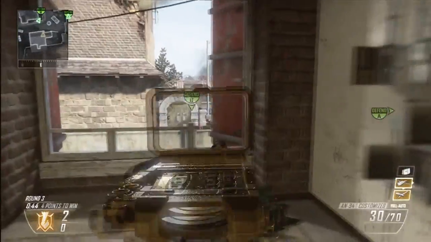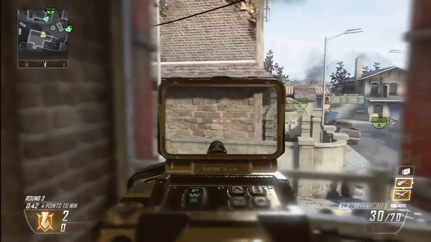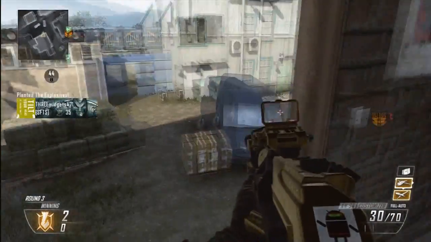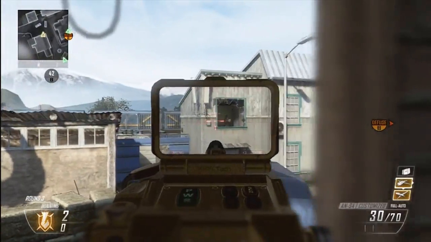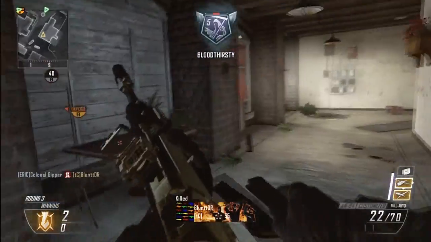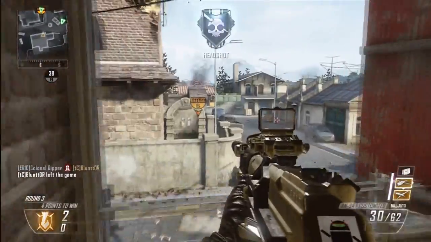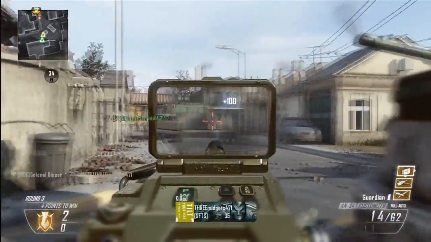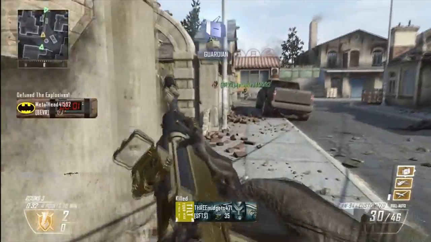Now let's move on to the red perk. I've been using Engineer. That way you can see where enemy equipment is. Nothing sucks worse than getting blown up by a Claymore or a Betty that you didn't know was there, or getting shock charged and then getting killed. It helps you move around the map swiftly without getting killed by enemy equipment that they just happen to place there.